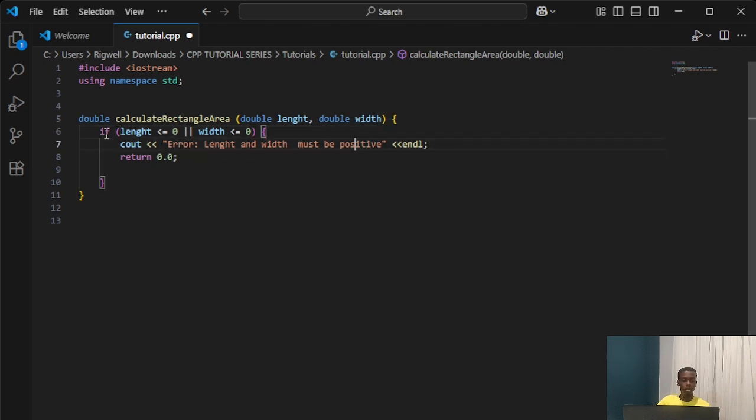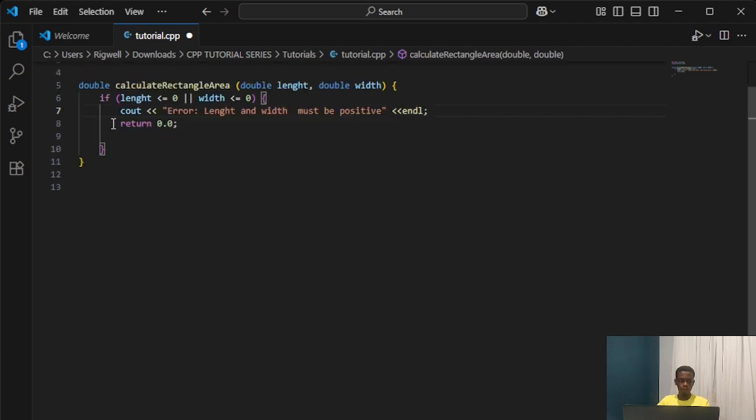But if not, you return 0.0. So whatever you compute, you are going to get your answer in your terminal. But otherwise it's going to return 0.0 for invalid input. So this is what you get. But we can also add one more thing.